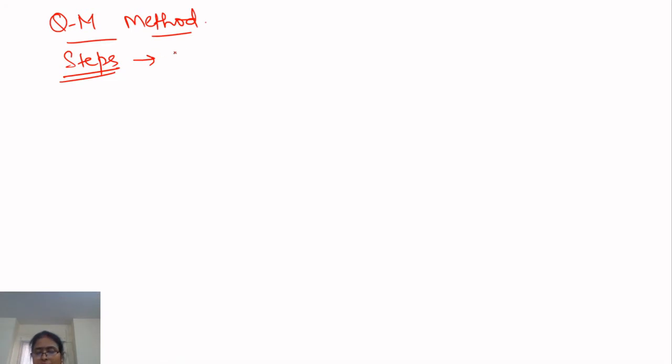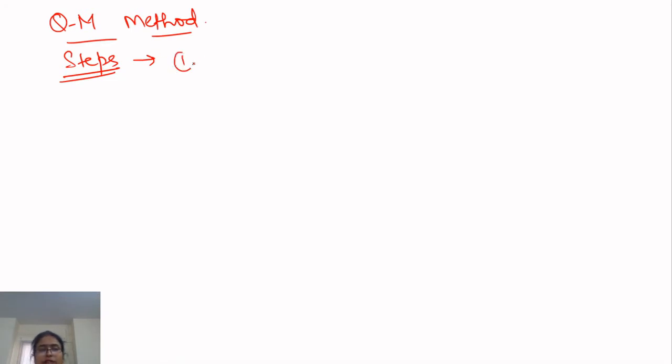So the various steps of the QM method for the minimization are here, please note them down. Then we will see those steps by solving an example.